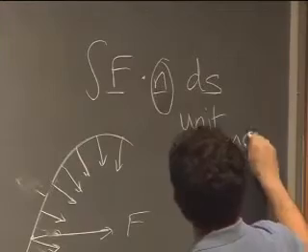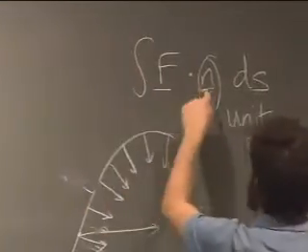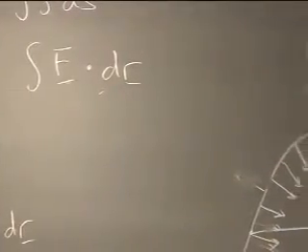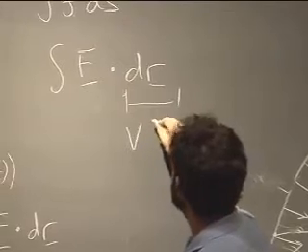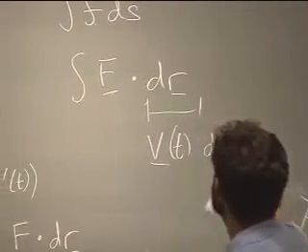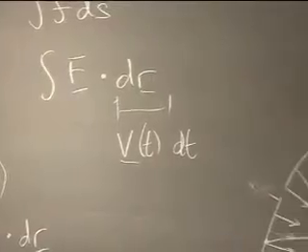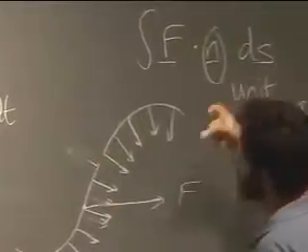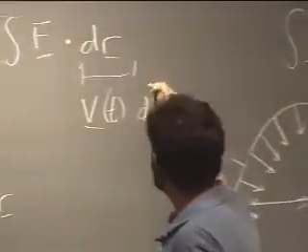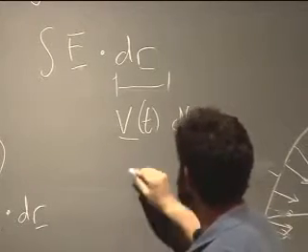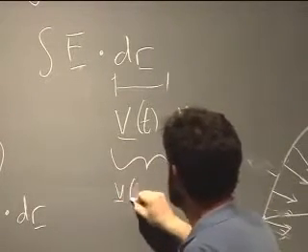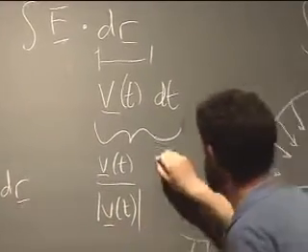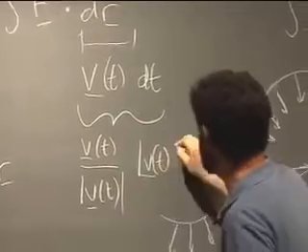Now you might ask, why do I go dot dr and n ds, dot n ds? Why don't I put the ds here? Well, the reason is because this dr, as we saw, is like a v of t dt. And in fact, this is not a unit tangent vector. This is a unit normal vector. If you want to be precise, you should really do this. You can make it into a unit vector as follows. You divide by v of t, and then you have to multiply by v of t. This is the length of the velocity.